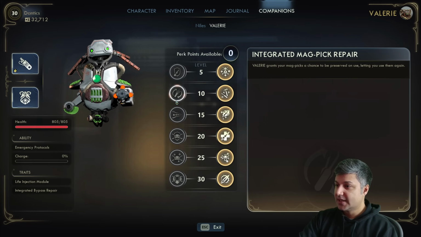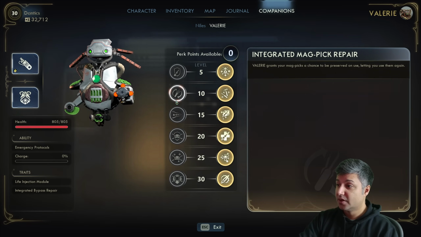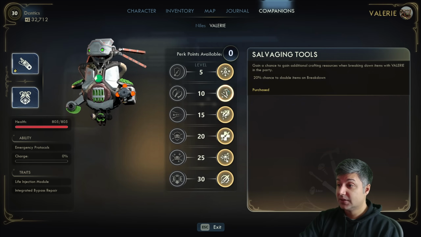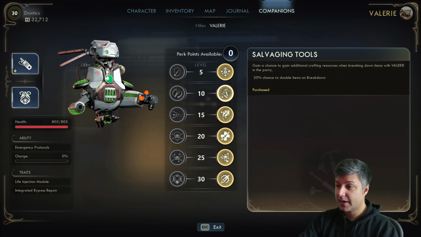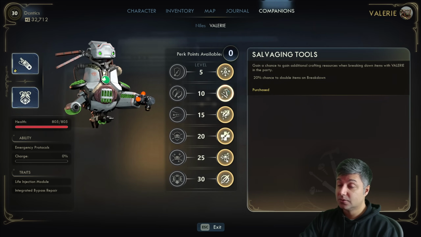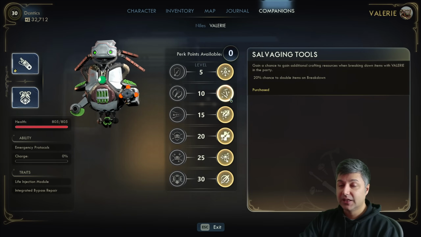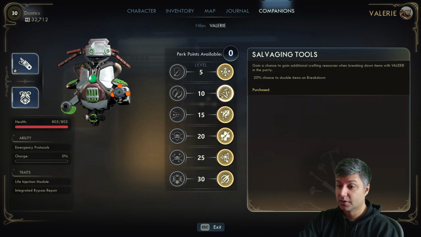Very simple. Integrated mag pick repair. She grants your mag picks a chance to be preserved on use, letting you use them again. Salvaging tools. Gain a chance to gain additional crafting resources when breaking down items with Valerie in the party. So you get a 20% chance to double items on breakdown. So you can combine Niles and Valerie here for a good engineering build if you want a lot of crafting materials and you want to craft a lot.